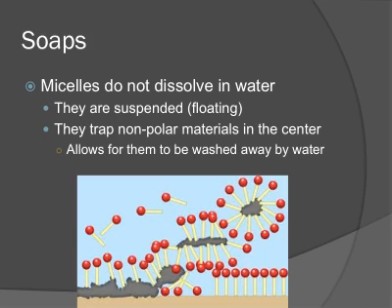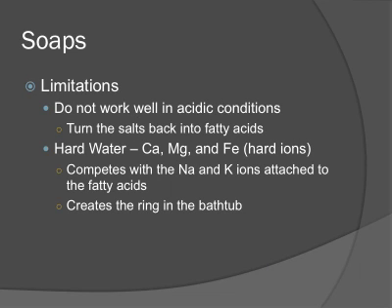Okay, well, soaps aren't the best. The soap we use in our kitchen sink, do we put that in our washing machine? No, because does soap always work? Does one soap always work equally? No, we have different types, and the reason that not all soaps work is because soaps do not work well in acidic conditions, and water is slightly acidic. Normal water is always slightly acidic, and then we add things to our water. We have acid rain, and all these other things that make it even more acidic.